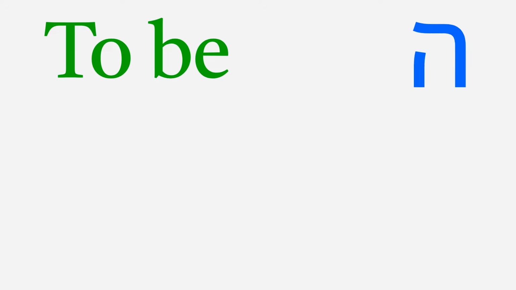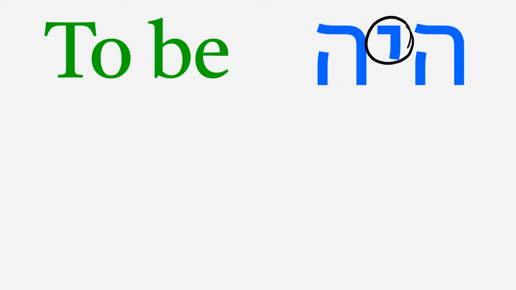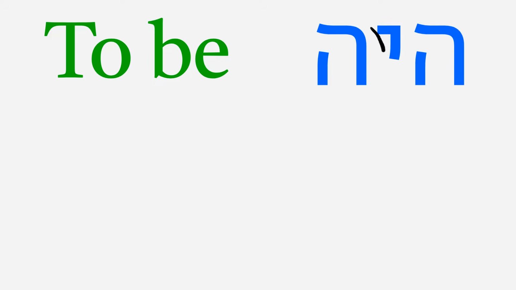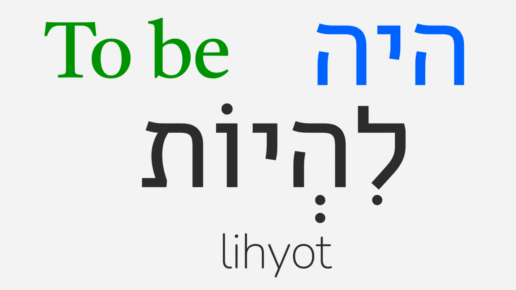However, Hebrew does have a verb to be, which is from the root he, yod, he. This yod, by the way, is a consonant, not a vowel. So this root is not hollow like the root shin, yod, resh, whose yod acts as a vowel. This root he, yod, he ends with he, which in the infinitive will change into a tav. So the infinitive to be is lihiyot. With most infinitives of roots beginning with he, the first two vowels change to a patach and patach shva, but this change does not happen with this particular root.